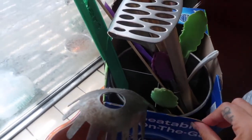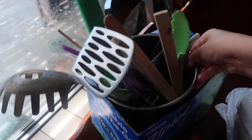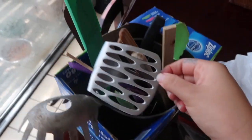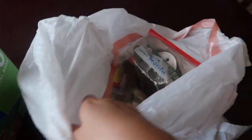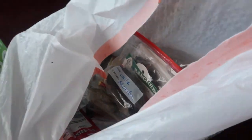So we are decluttering this utensil holder with these utensils, and then some seasonings and other spices for cooking are going in the trash.